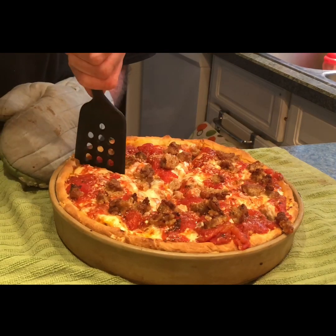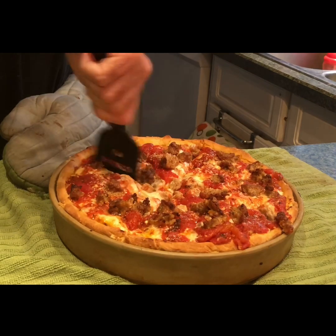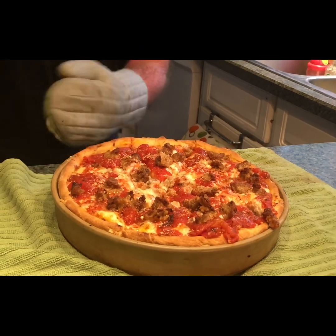And you're going to use a spatula first. Before picking it up, you want to make sure you're cutting into it with your spatula, and you will want a knife and fork after this pizza's done.